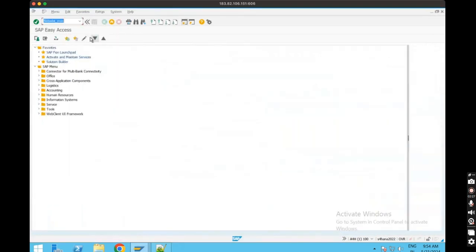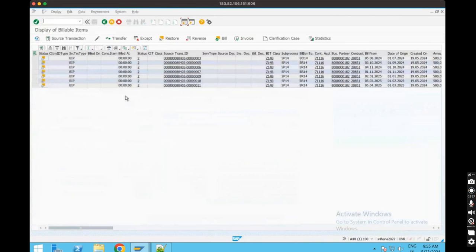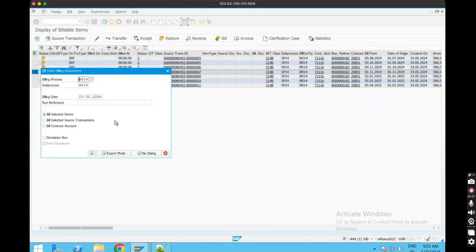FKK big split one. Billable items for G14B. Take the one. It is 1/11/2024, the billing date. Control C. Take this one. Bill it. Change the date and click on export mode.